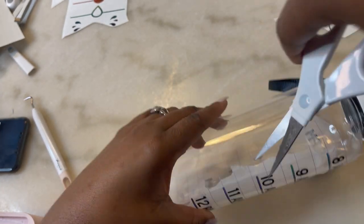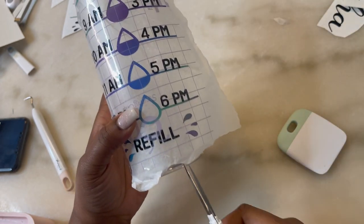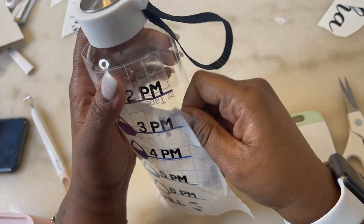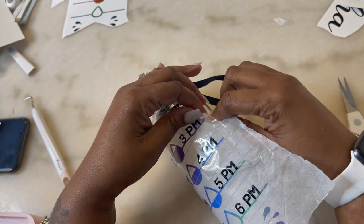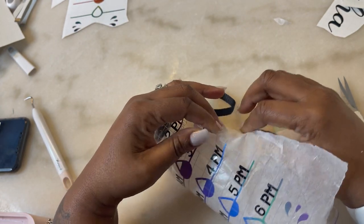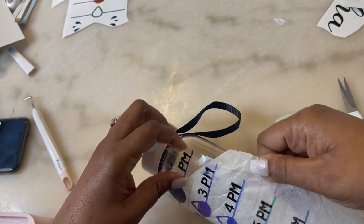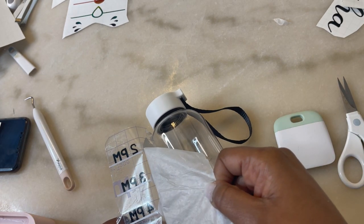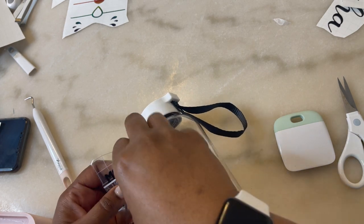And here I'm adding slits to all sides of the transfer tape, just so the transfer tape can lay on the round edges of the bottle. So now I'm gonna peel off the parchment paper so I can lay the image on the bottle how I want it.